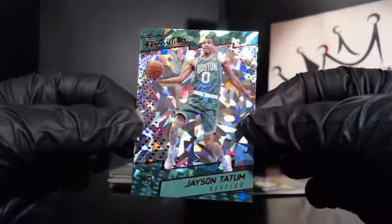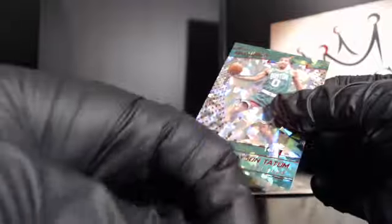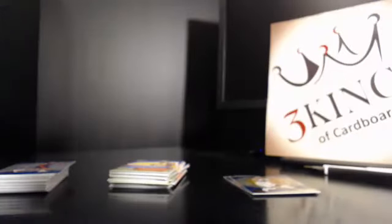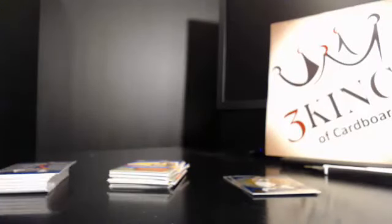Bam, Jayson Tatum. There he is. Chinese New Year. Made you sweat it to the last box.